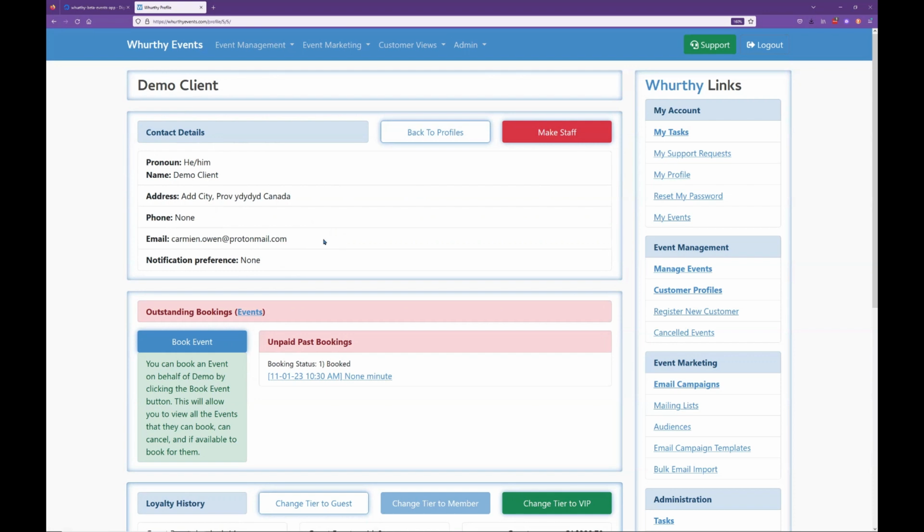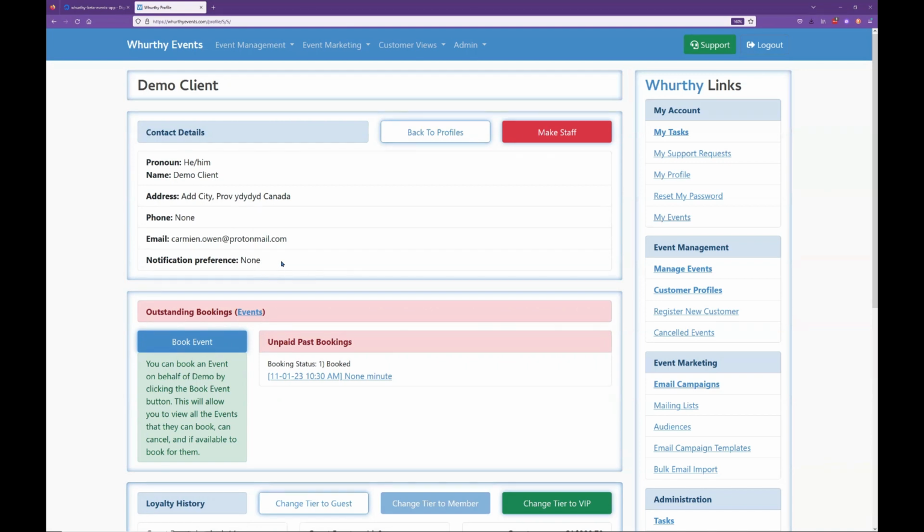A particular note here is if a customer has created an account, when they do that, they will be required to verify their email. So it'll actually show you if they don't have a verified email at this point. In this case, the customer has, but customers can only complete registrations when they've verified their email. We'll be looking at that in another video. So again, in the top right hand of the screen, there'll be a card linking you to that video.